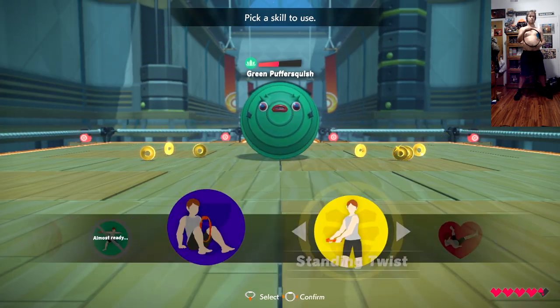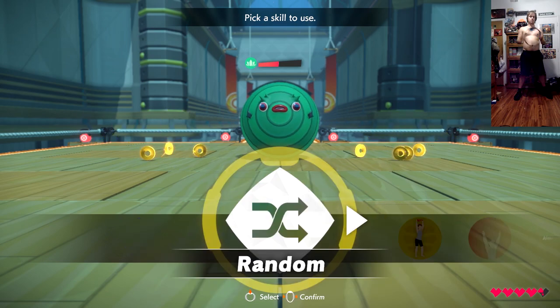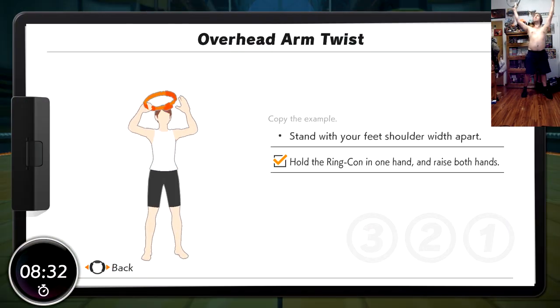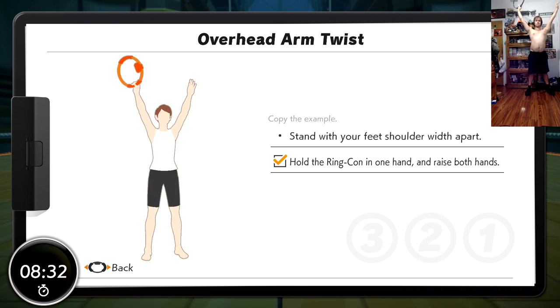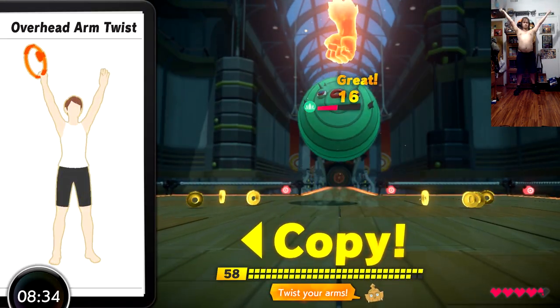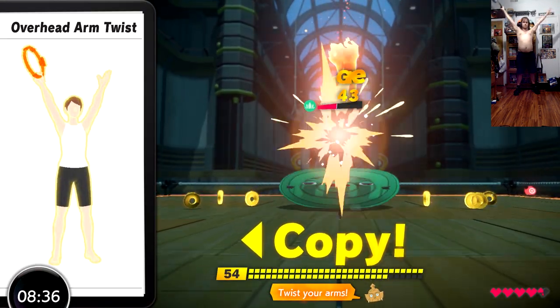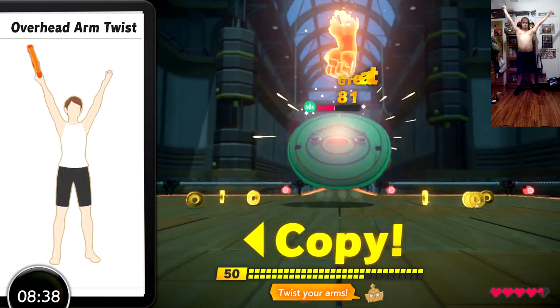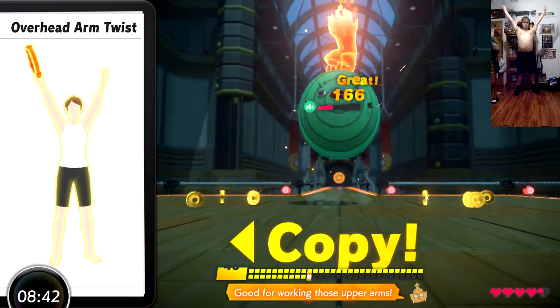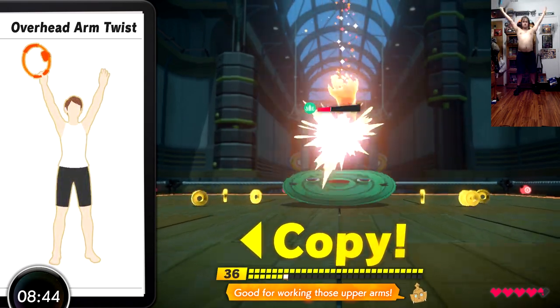Select a skill. Overhead arm fist. Twist your arm. One, good. One, two. One, two. One, two. One, good. One, two. One, two. One, two. One, good. One. Good for working those upper arms.